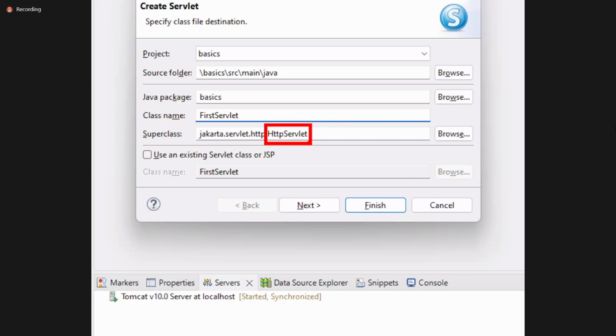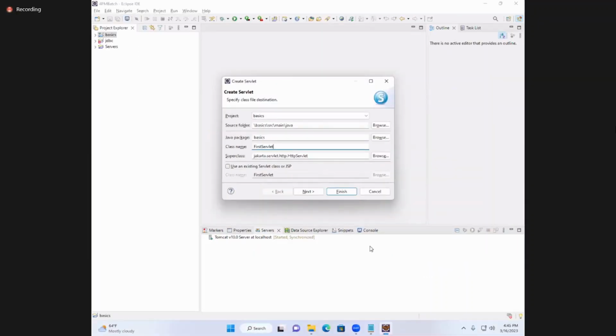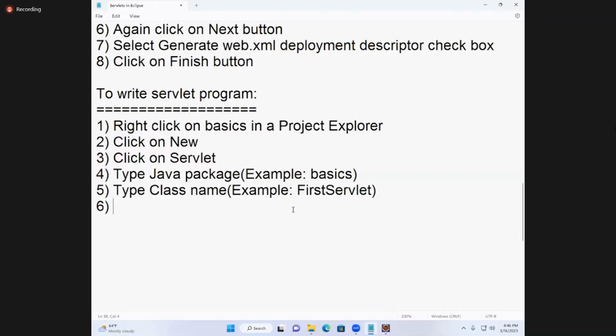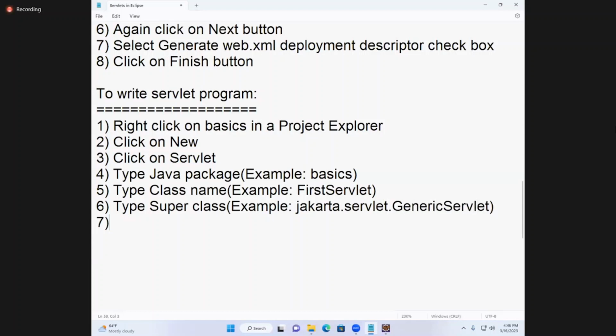You should know GenericServlet, HttpServlet, and what the difference is. Type the superclass. For example, jakarta.servlet.GenericServlet.